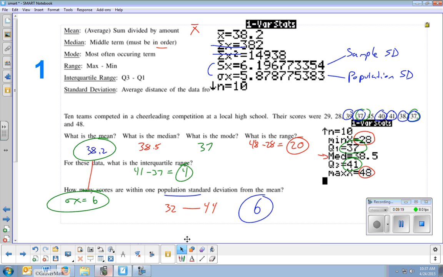So it's a lot of putting stuff in the calculator and then playing with the numbers, but this concept of standard deviation, we're going to spend a lot of time on, so we're going to talk a lot more about that in class when I see you the next day.